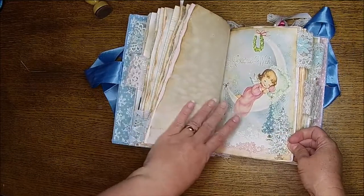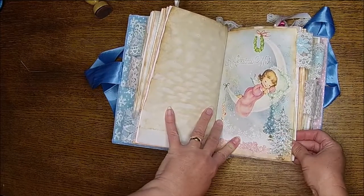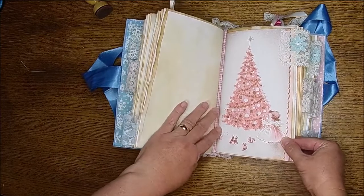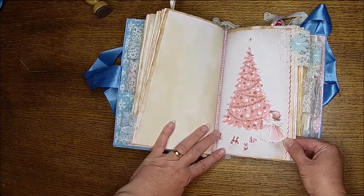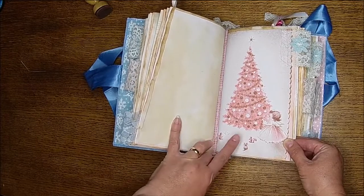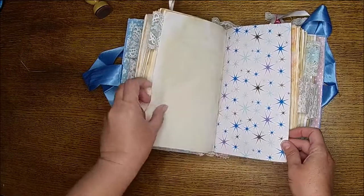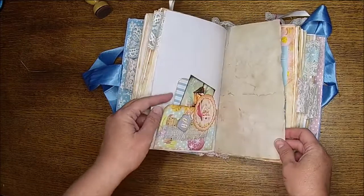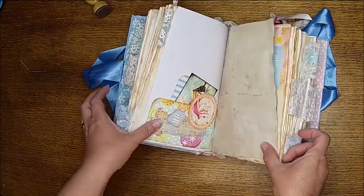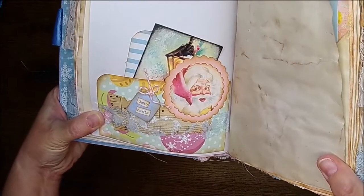Coffee dyed paper, another digital image. Thought those were so precious. And I coffee dyed on the back. Here's another digital image with some cute critters and some lace. Coffee dyed paper. Here is just some paper I had in my stash. Another collage, which I thought was so cute.